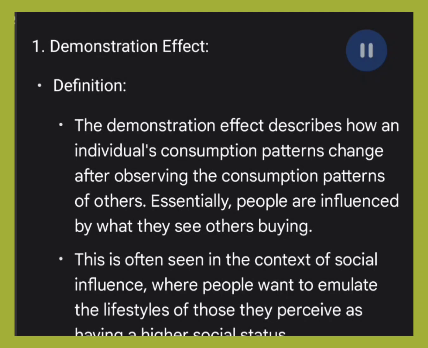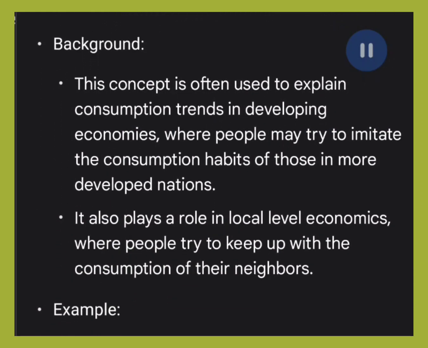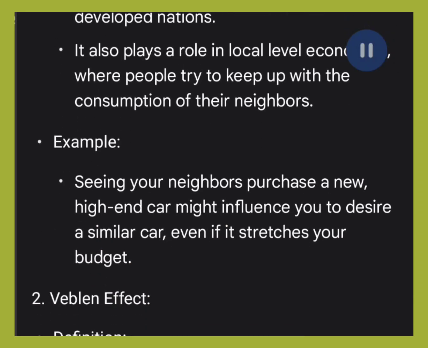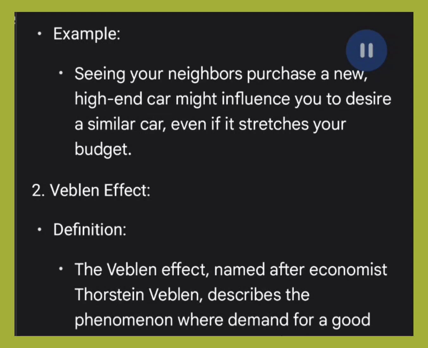Background. This concept is often used to explain consumption trends in developing economies, where people may try to imitate the consumption habits of those in more developed nations. It also plays a role in local level economics, where people try to keep up with the consumption of their neighbors. Example: seeing your neighbors purchase a new, high-end car might influence you to desire a similar car, even if it stretches your budget.